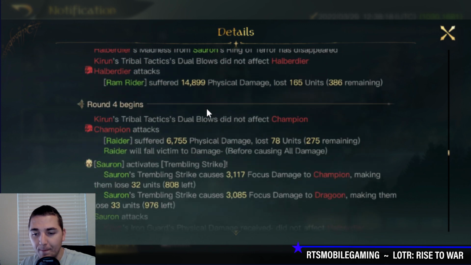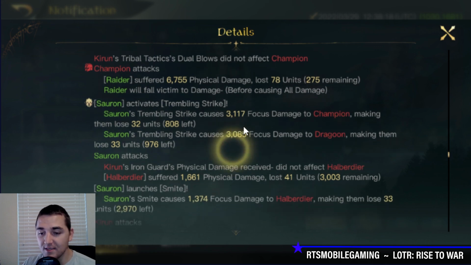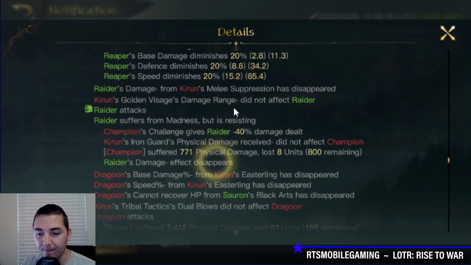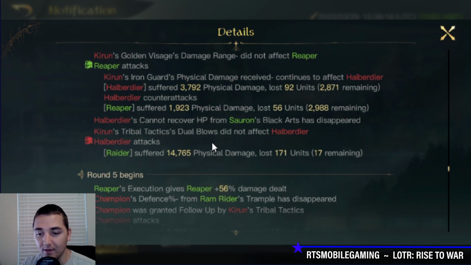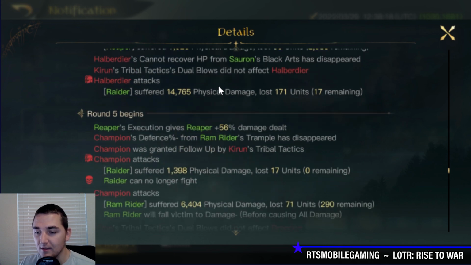Oh my goodness. Going into round 4, folks. Champion still hitting hard. Sauron still kicking in the coffin here. He's not ready to go down yet. Oh my goodness. My poor units are just getting massacred right now. Halberdiers wiping out the Raiders.